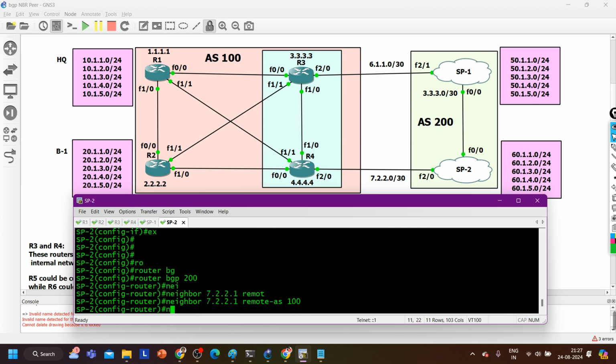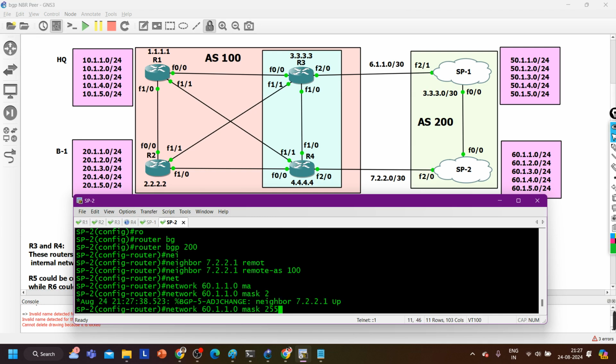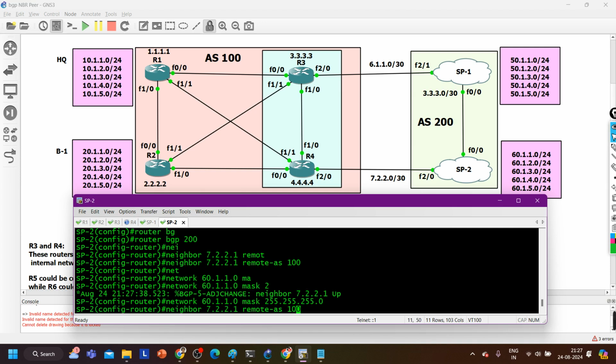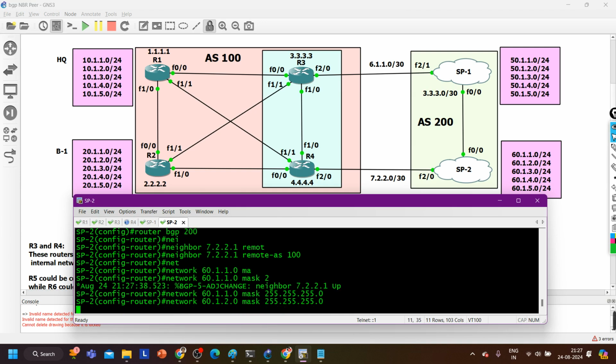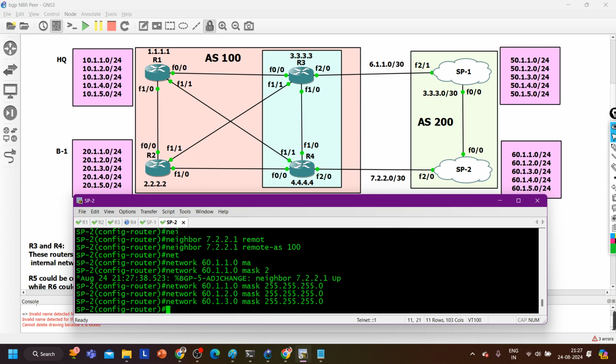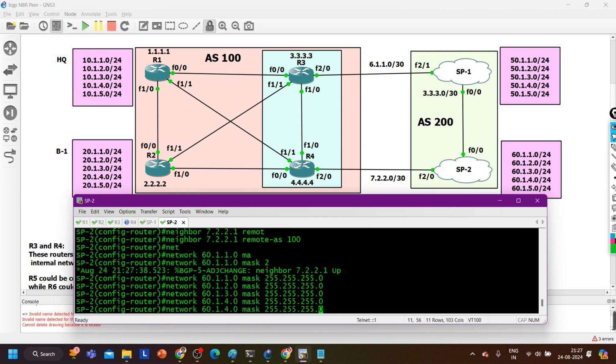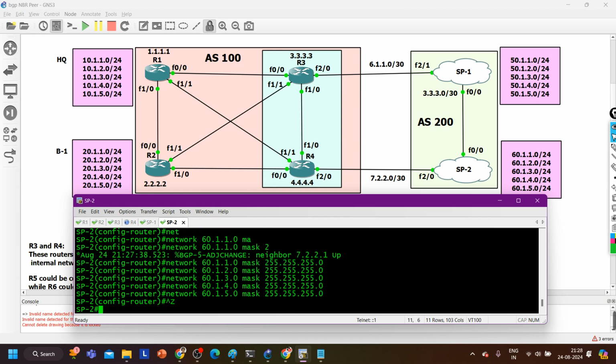Now I am expecting BGP neighborship here, and before that let me advertise 60 prefixes. 60.1.1.0 mask 255.255.255.0, 60.1.2.0, 60.1.3.0, 60.1.4.0, and 60.1.5.0.